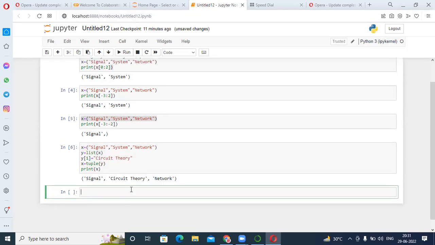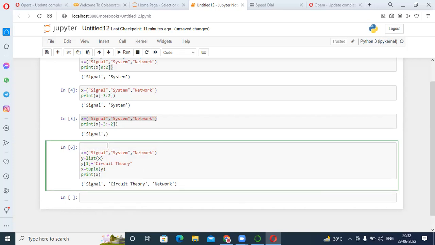The tuple is changed; the system is changed to circuit theory. So here I convert the tuple into a list, mention the index which I want to change, and then convert the list again into a tuple, and print the value of the tuple, that is x. In this way, if I want to change a particular item in the tuple, I have to convert the tuple into a list.